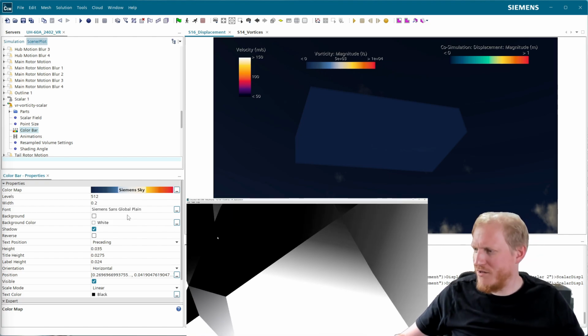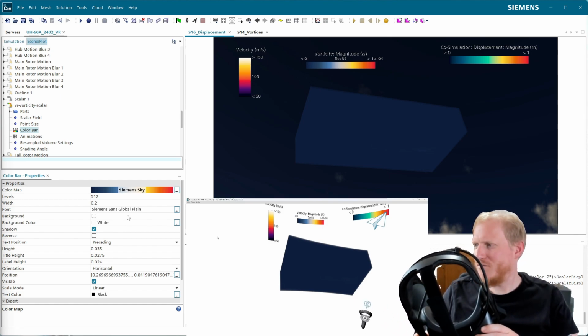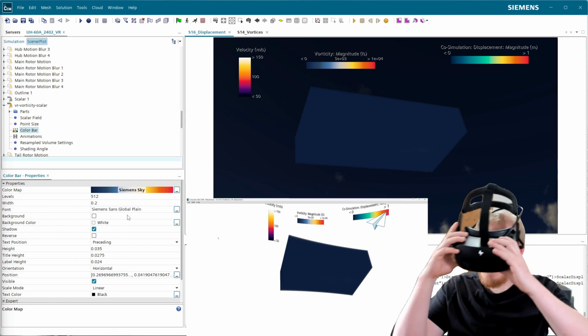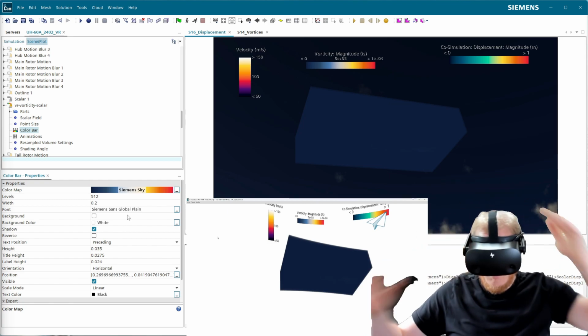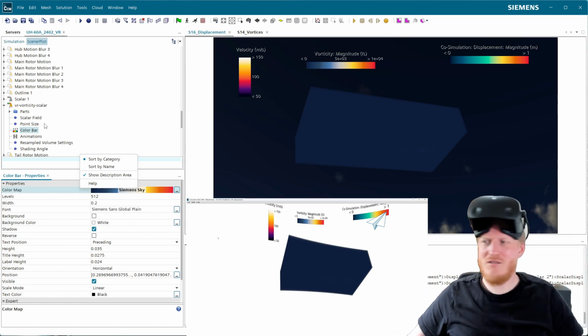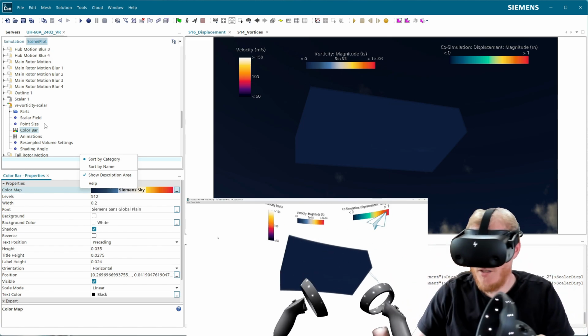Okay, it's a black cube. Why the hell am I seeing this? I thought this was not the way it's meant to be. But let's find out.